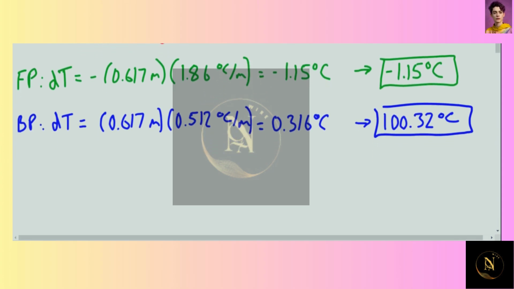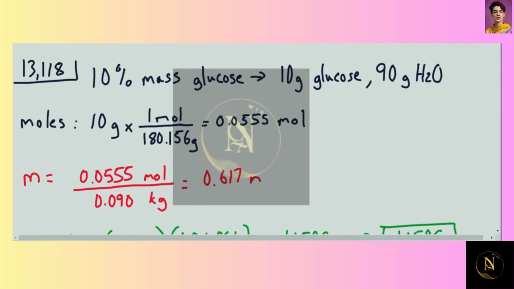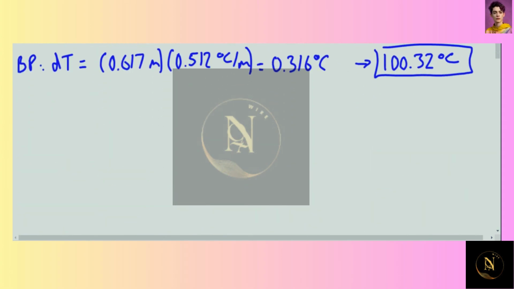So the last thing we have to calculate is osmotic pressure. So to do that, we need to calculate molarity. We calculated only molality so far. So we need to use the solution density with the mass of the solution. So our total mass would be here 100 grams. So the mass of the solution is 100 grams.